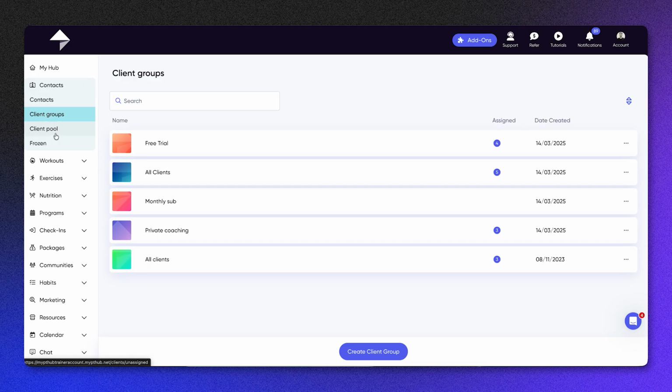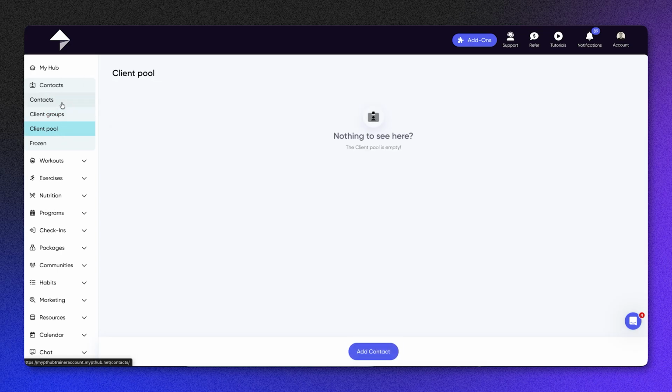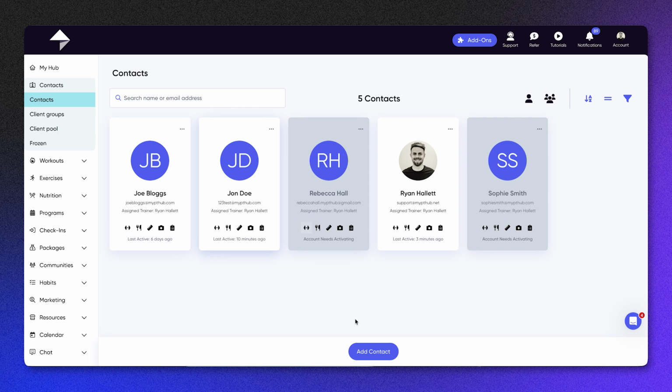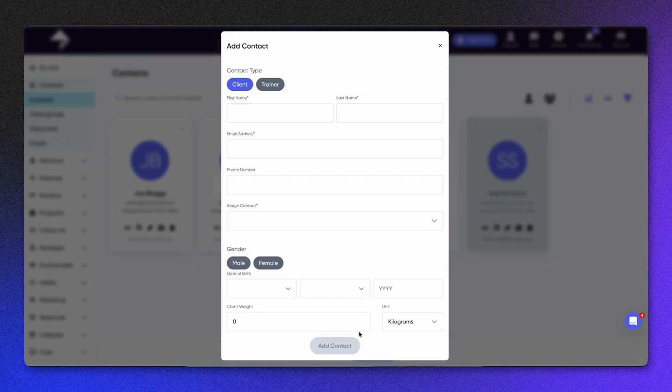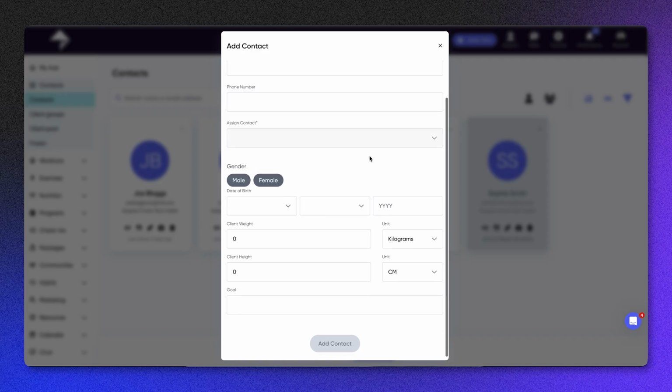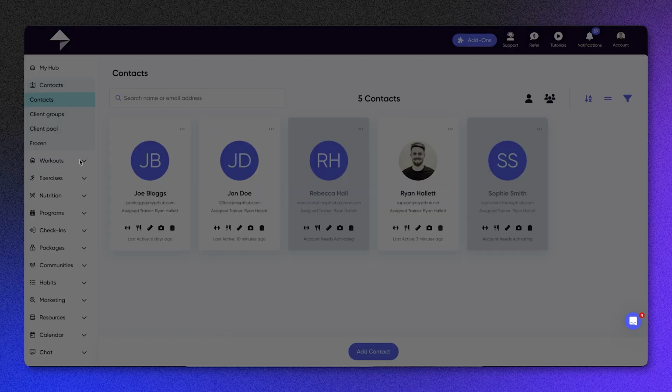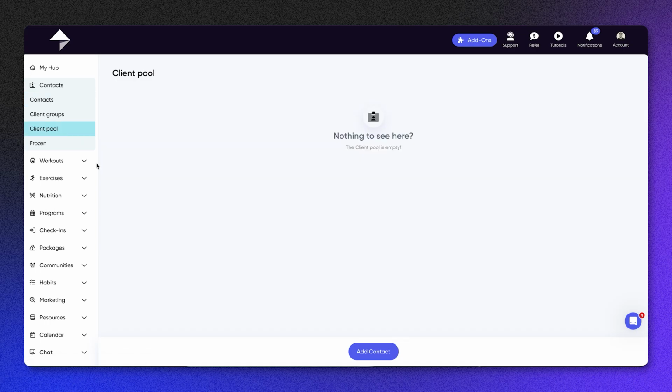When we go into client pool, so with a client pool, if you add a contact to your account, so onboarding a client, you can put in their first name, last name, email address, and that is just the required fields. However, when it says assign contact, you have the option to add them to a client pool. And what this means is that you add them here and it doesn't give them a trainer just yet.